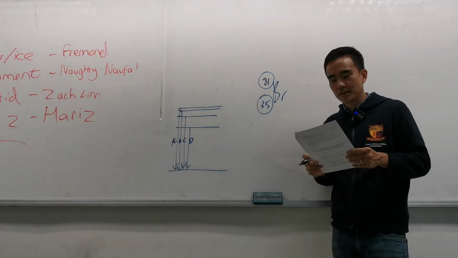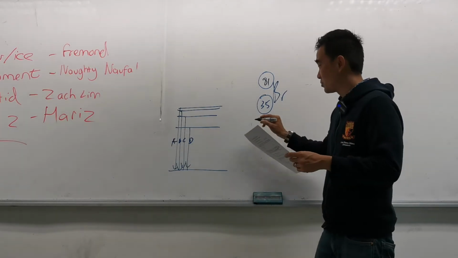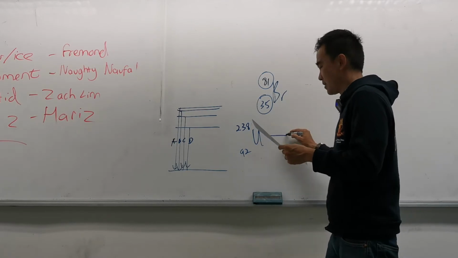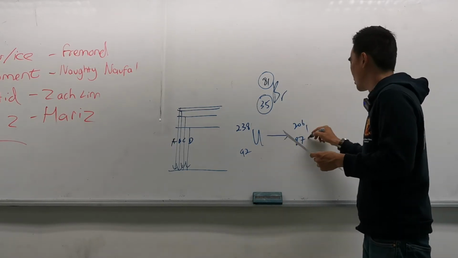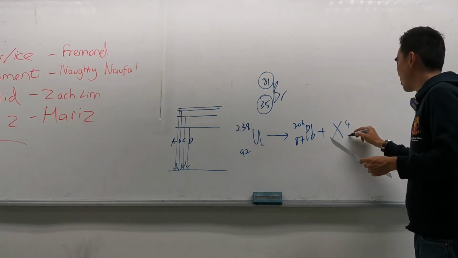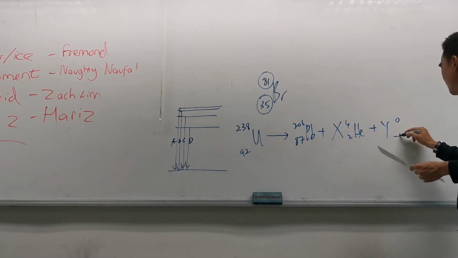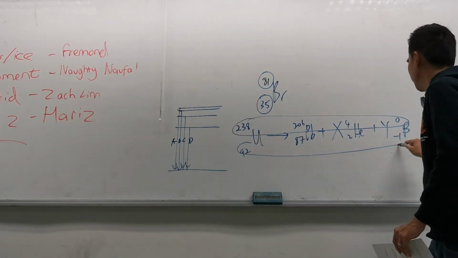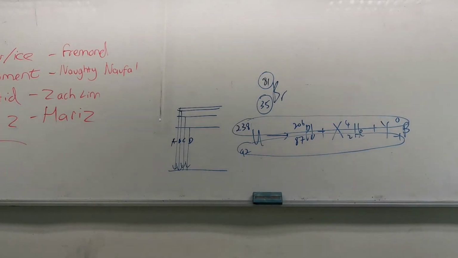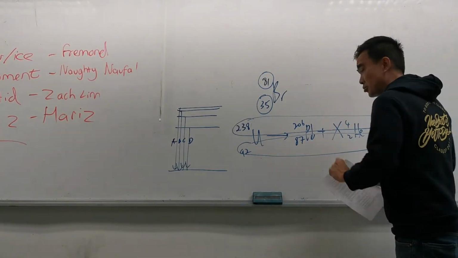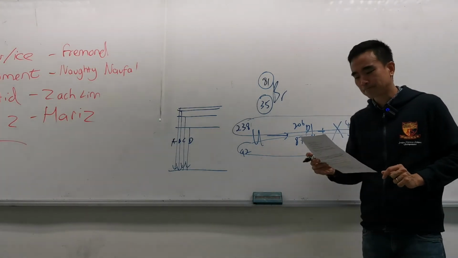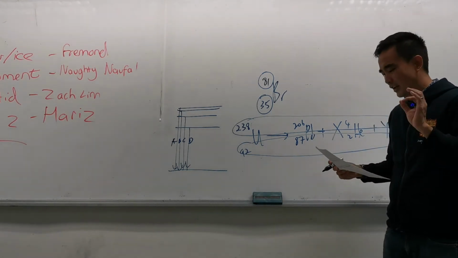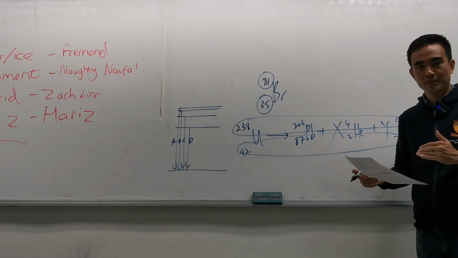3B, how many alpha particles and how many betas are emitted together by this to form this? Now this one I'll go through with you, but I'll still leave some space for you to find out for yourself. The way to do this is, if you have X number of alpha particles and Y number of beta particles, what you should do is balance the top number and balance the bottom number. By balancing the equation, there are two unknowns and two equations over here. You should be able to find the value of X and Y. That's for 3B. For number 4, the same thing. You just need to make sure that the equation that you write balances the top and bottom number.